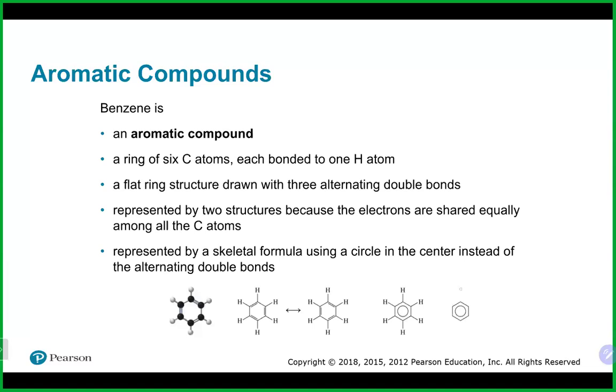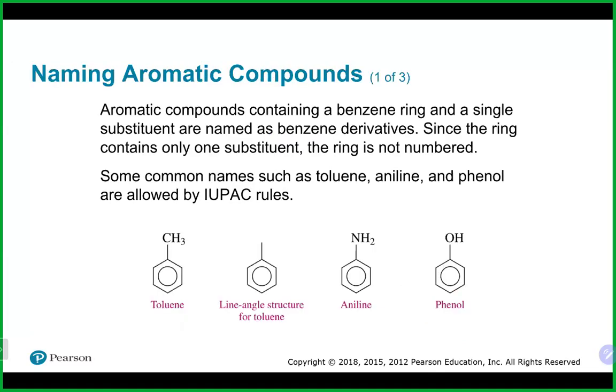And like I said, a lot of times we'll see it with the circle drawn in there. And again, it still has the 3 double bonds in the carbon part of it. Now, when we name these guys, we can draw it. There are certain benzene-containing aromatic compounds that have some historical names that people still use today. So for example, this benzene ring that has a methyl group on it is what is known as toluene. So toluene is basically a benzene ring that has a methyl group on it.